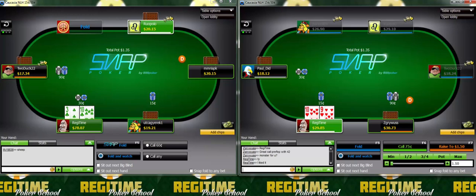Anyone else for anything else? Would anyone else 3-bet? Would anyone fold? I mean, I don't think fold is the question. He'll never fold to a 3-bet, will he? So you're just bloating the pot with 10-9 suited.